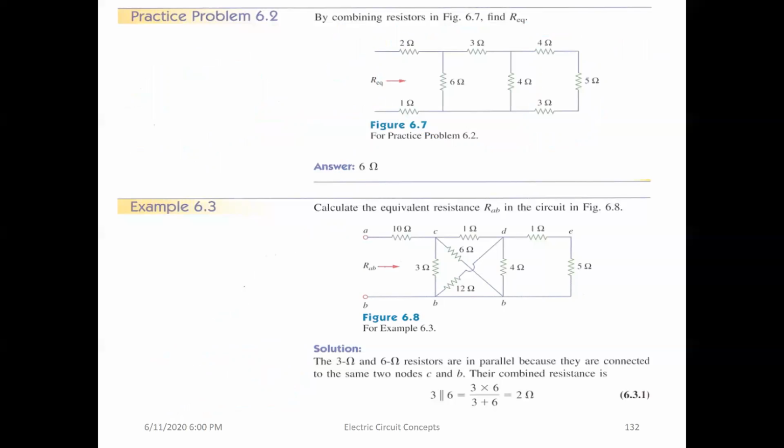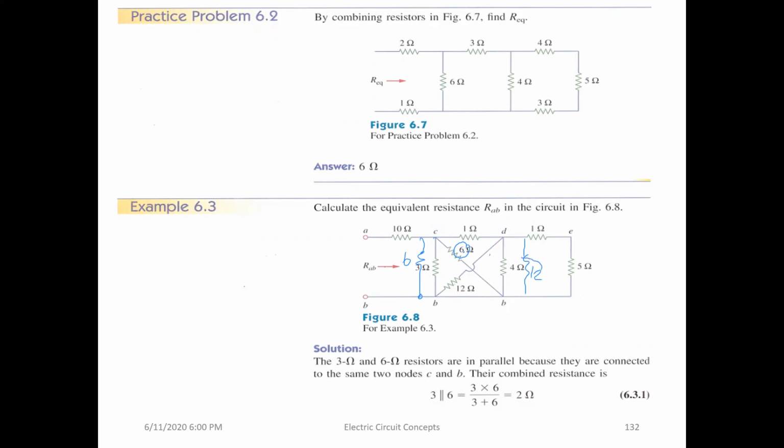I want you to do the example or follow the example again. So 1 and the 5, and then remember that this point here, you can remove this node because this is one node, so you can remove this down here. You could draw this on either side. So you remove the 12 and put it here, to make it simpler to visualize. Same thing, the 6 here, you can move it down here. So let me redraw this one. So the 6 ohm, you can move it down here, same thing, 6. And also the 12, you can move it down here.